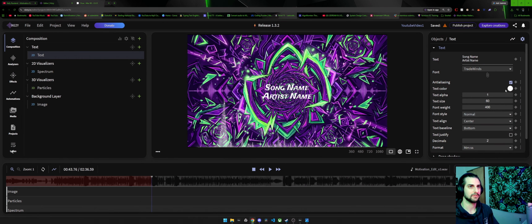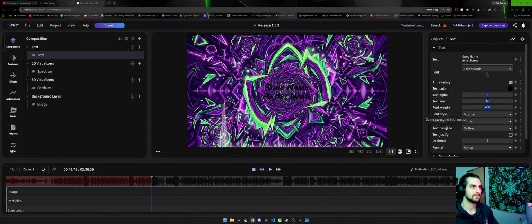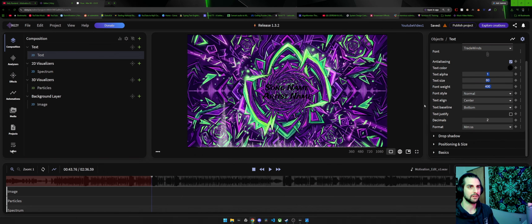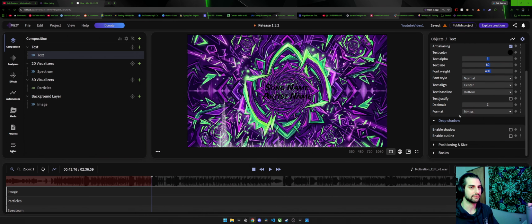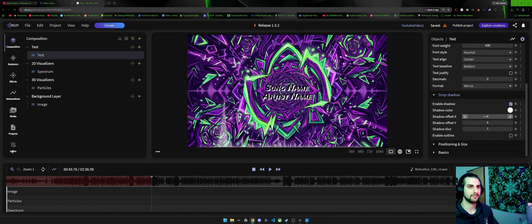Let's say we want to do this, but the white isn't working. You change the color to black at least. And if you have a hard time seeing that, you could add a drop shadow. So we'll enable that, and we'll change that color to white. Now it doesn't look perfect, so I think it's too thick. So I would adjust this offset, let's say to 2, this to 2, and the blur looks fine as 1.